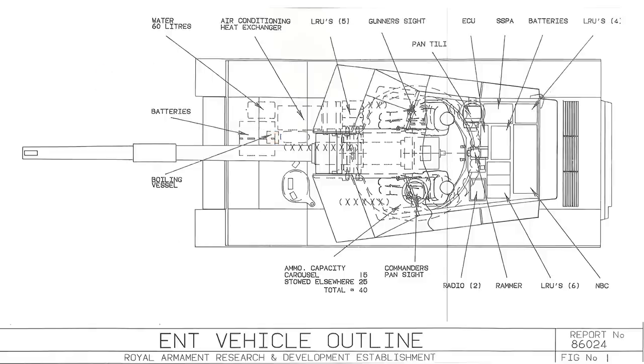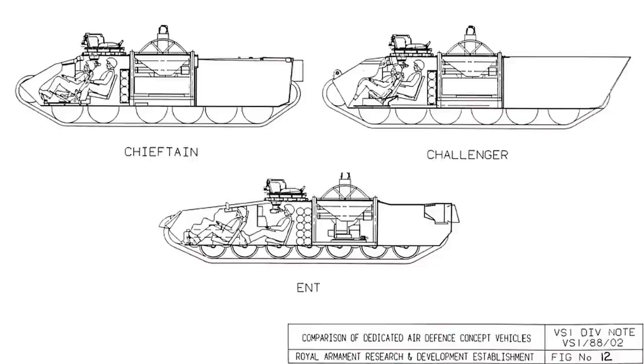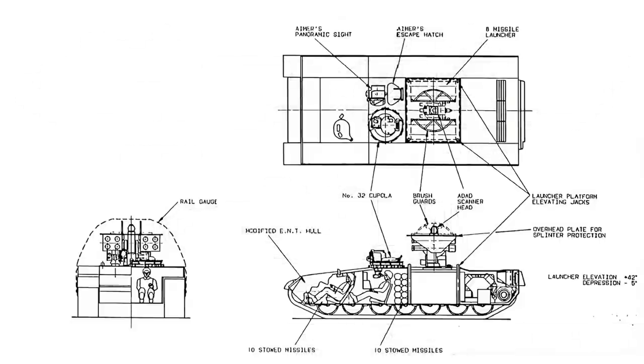There were several versions of the ENT, although these came about later and tied in with other projects. The first was an anti-aircraft system, drawn in 1987 by the VS-1 team as part of an air defence requirement, involving plans to rework Chieftain, Challenger and the ENT into a viable platform. In the ENT's case, the carousel autoloader was removed along with the turret race, the roof raised by 18mm, the power pack shifted further back, and fuel tanks added into panniers, with the turret crew now located in the hull. Behind them was a pop-up launcher with eight Starstreak missiles in two pairs of four, with a further 20 missiles stored in the hull.